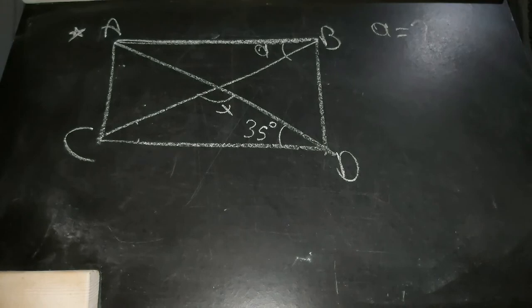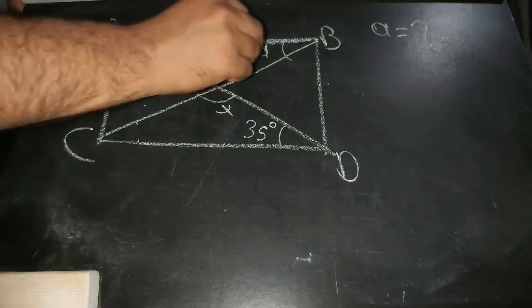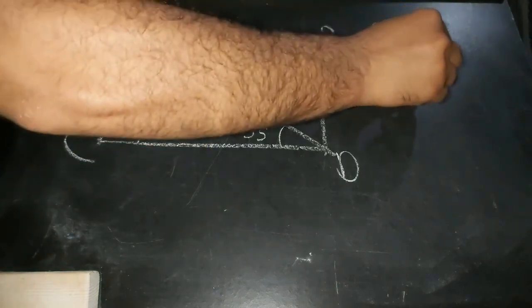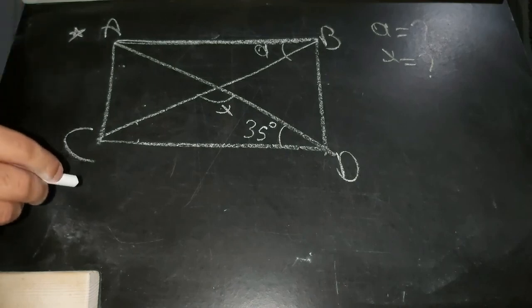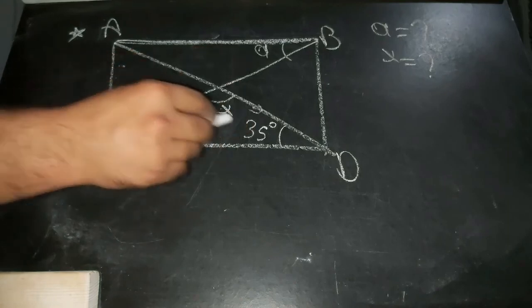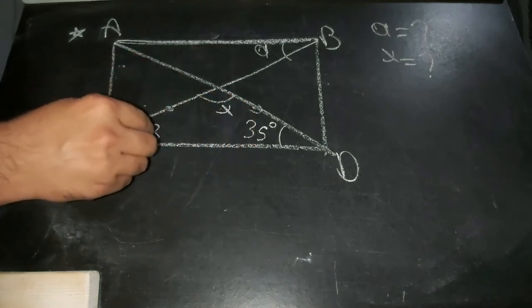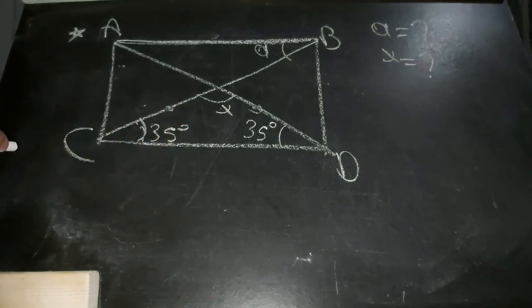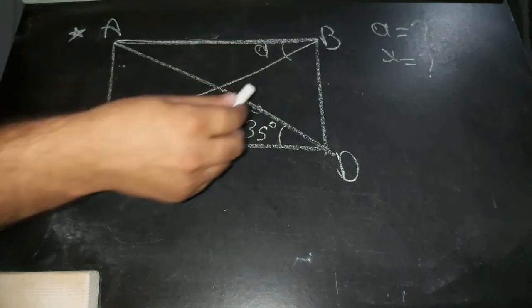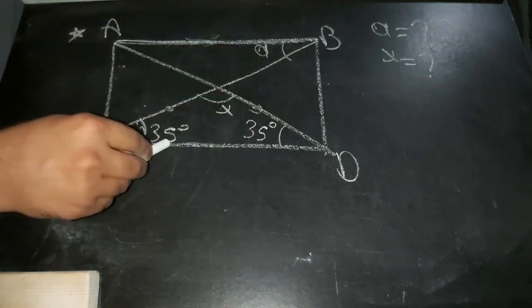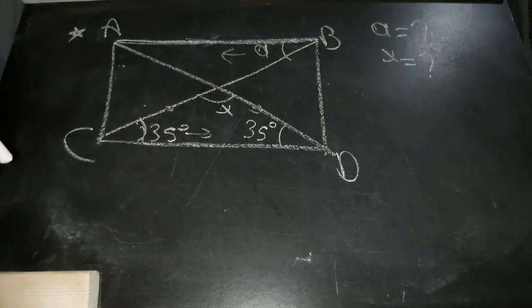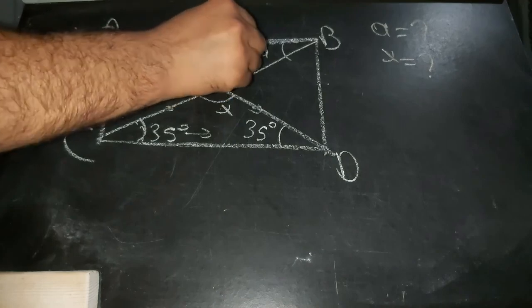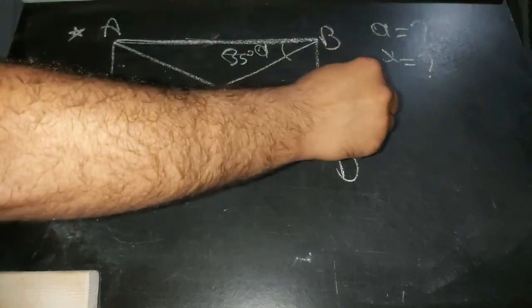So now my last question for this lesson is that A, B, C, D is a rectangle. So what is A and what is X? So remember properties of a rectangle. According to properties of rectangle, this and this lengths are the same. That means if it is 35, this will be 35. So remember, I told you when I was explaining rectangle, this is a parallelogram. So I see this angle and this angle, they are looking at two opposite sides. That will be the same too. A is going to be 35.